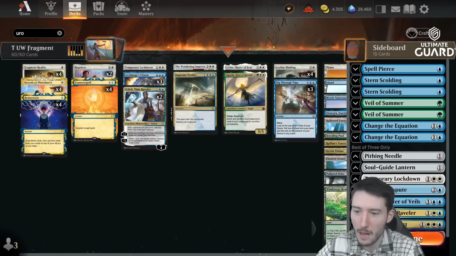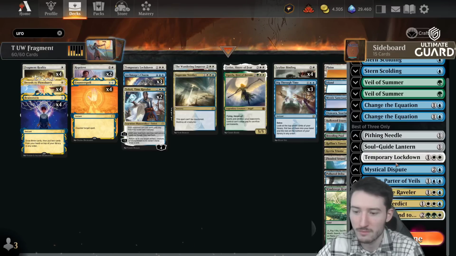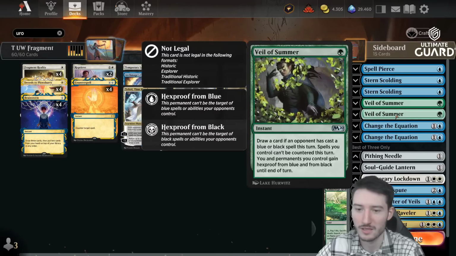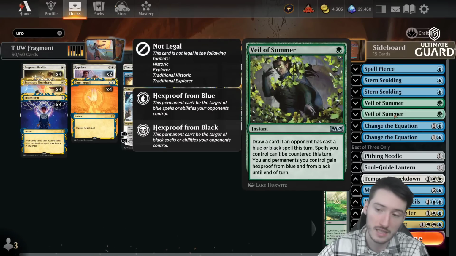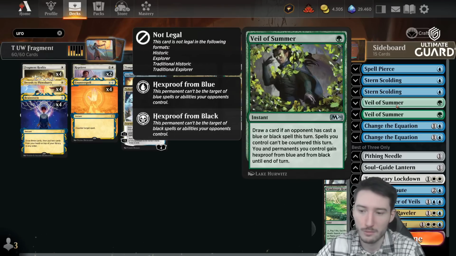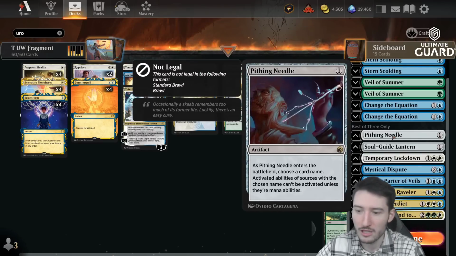Yeah, sideboard real quick. Stern Scolding, Spell Pierce, Change the Equation, Mystical Dispute, just a couple more counterspells for all kinds of problems. A couple of Veil of Summers for the counterspell mirror matches, or against a black discard deck. I mean, Veil of Summer is going to be one of the strongest sideboard cards in the format for sure. Pithing Needle, of course, against, you know, Oko and what have you.